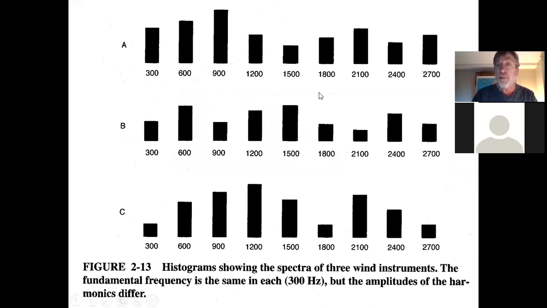It can be like these. This can be a trumpet. This could be a clarinet. This could be an oboe. Who knows? Look at that. They may all have the same frequencies in them, but the amplitudes of the frequencies are different, aren't they? And these are called complex sounds. We'll cover complex sounds in a couple of weeks from now. Instead of talking about a pure tone, 500 hertz, 1,000 hertz, 2,000 hertz, we're talking about a whole collection of them. And when you're talking about a whole collection of sounds at the same time, you need to show a spectrum, because then you can see all the individual frequencies in that complex sound.